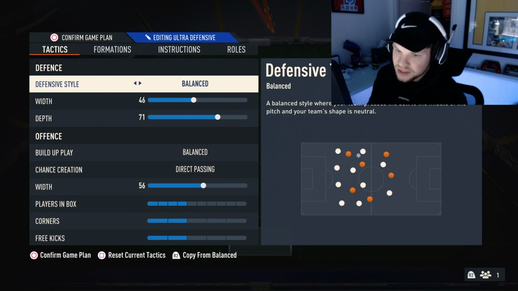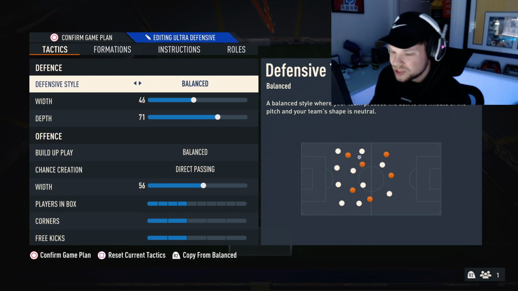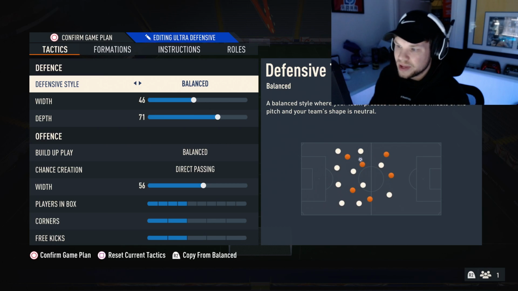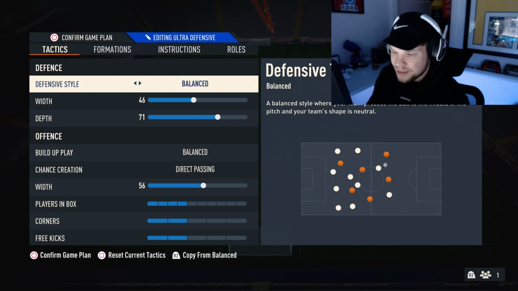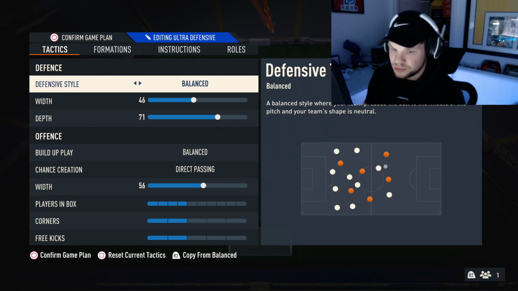But I just have it on balance, and the reason is I like things simple in my team. I don't want too much of anything. I just like to keep it balanced all the way around across the pitch. And also with the way I've got my depth, my team actually kind of presses itself in some sort of way, and I'll explain that once we get to the depth.